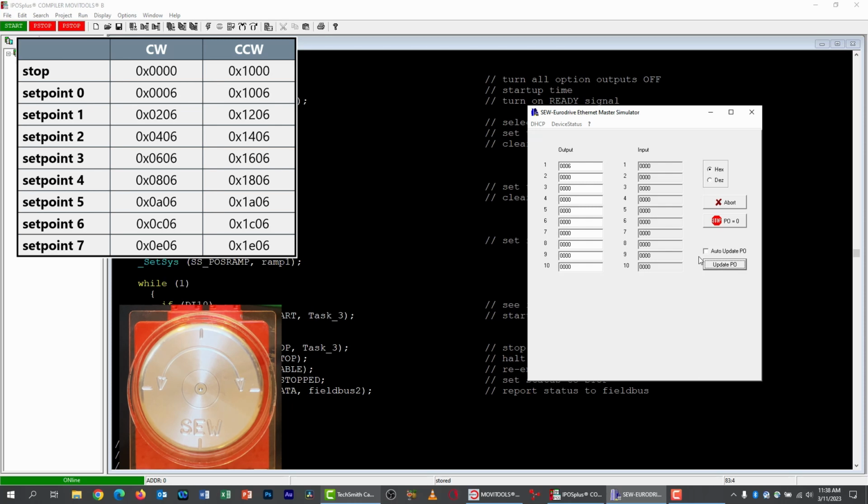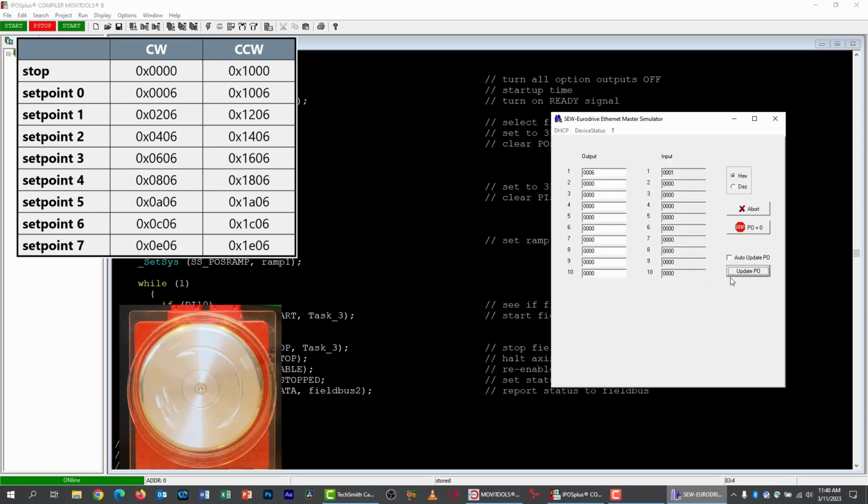But I just remembered something. I need to turn DI10 on. If you look up there at the top of the screen, you can see that task number 3 is not running, and therefore the Fieldbus is being ignored. So let me take care of that by flipping DI10 on. And hooray, the drive is spinning. All right.